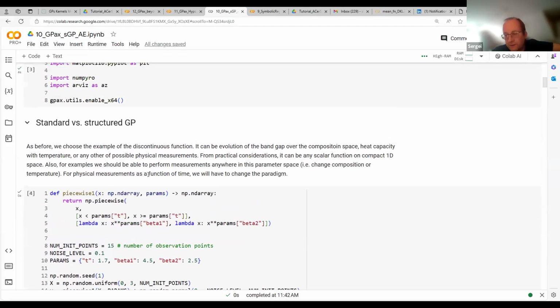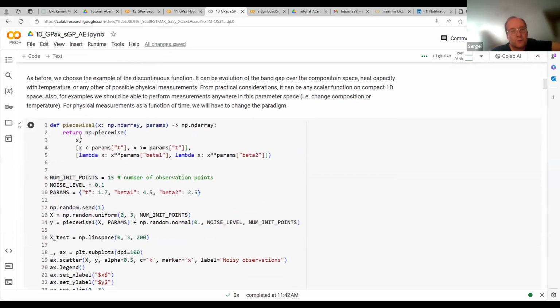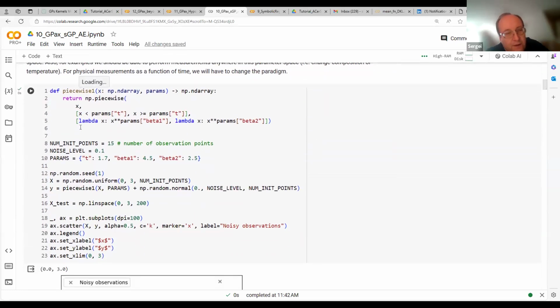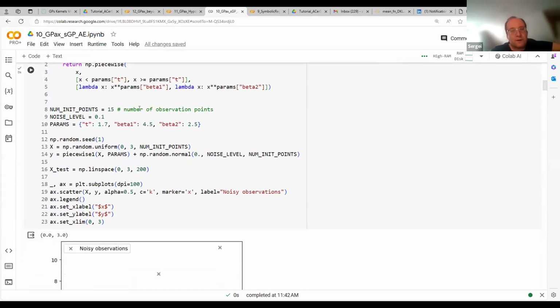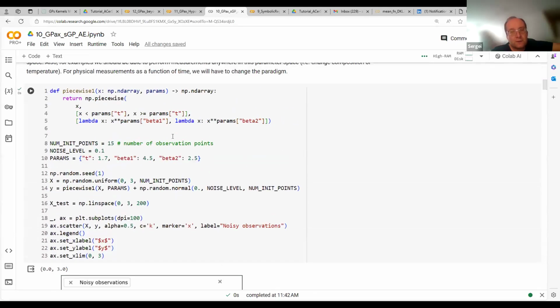And then we are going to explore how the structured Gaussian processes look and how they behave compared to the classical GPs. First of all, we start with defining a useful function, which has a discontinuity. To the left of the discontinuity, the function has the form of x to the power b1.